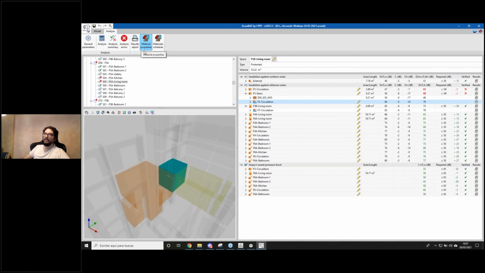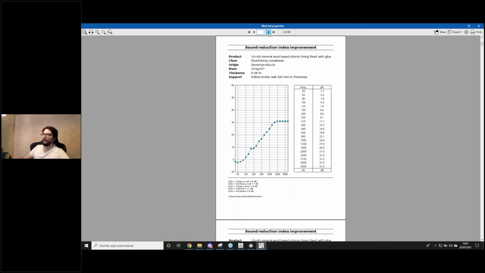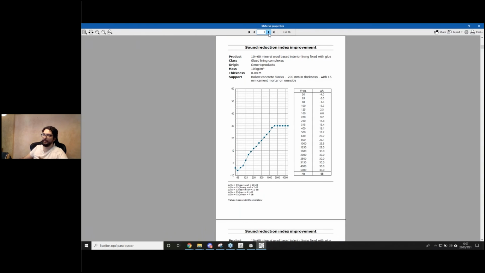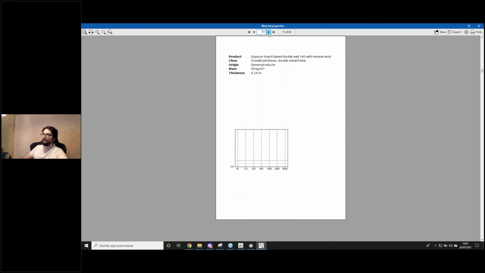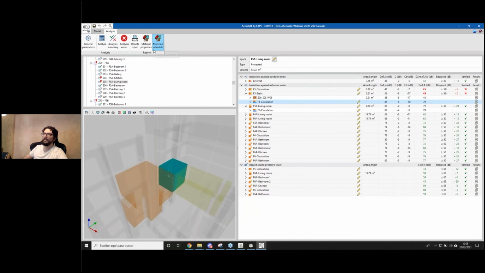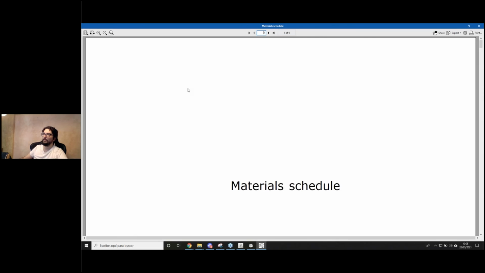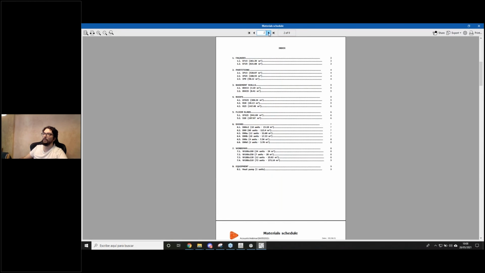We can generate a material properties report with all the acoustical properties of the materials from the CSTB database, and a material sheet with a summary of the association between the architectural type and the acoustical type of elements.